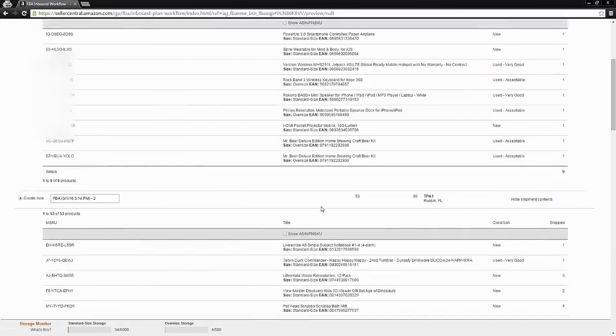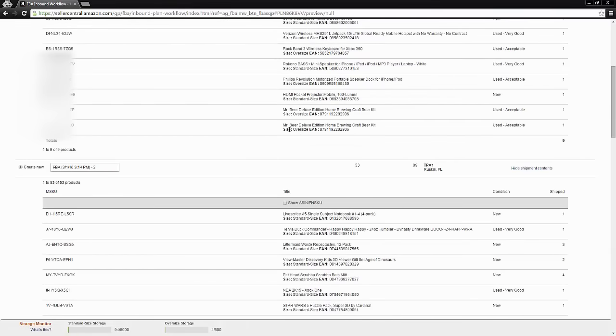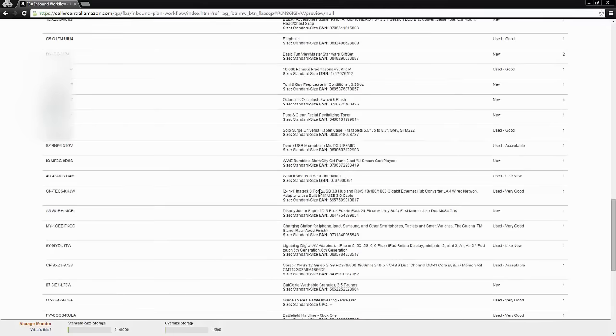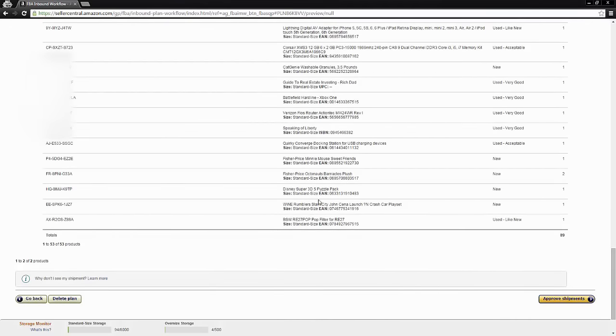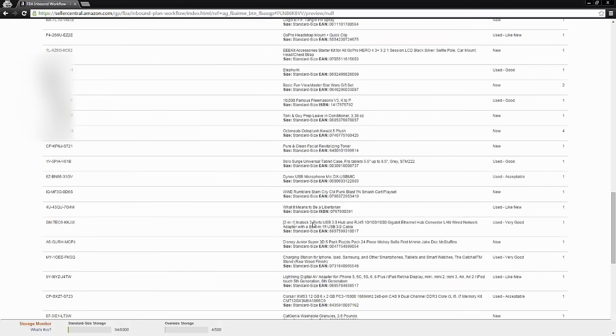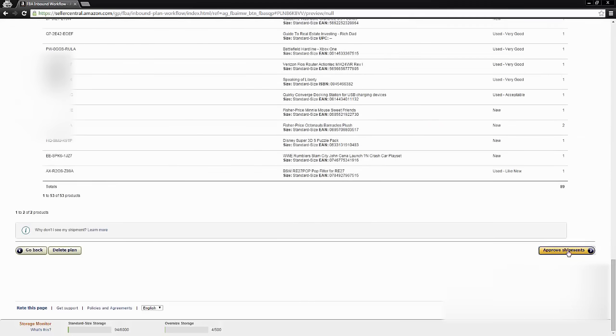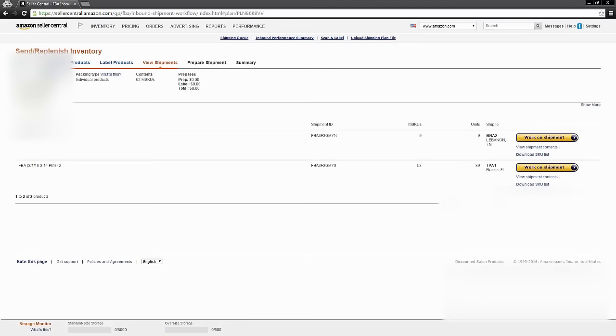You'll usually find that the oversized items will go to a separate warehouse than a lot of your standard size products. Again, when you're in the inventory placement service, Amazon's going to do its best job to consolidate your orders into the fewest boxes possible for your convenience. So once you're good with this and you can go through and approve the shipments and everything, I would just go through and approve them.